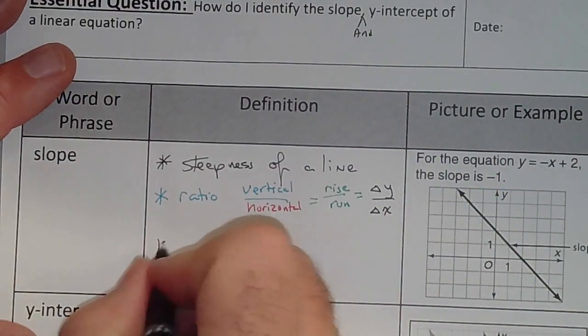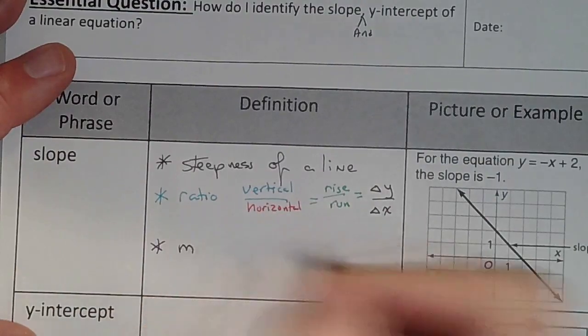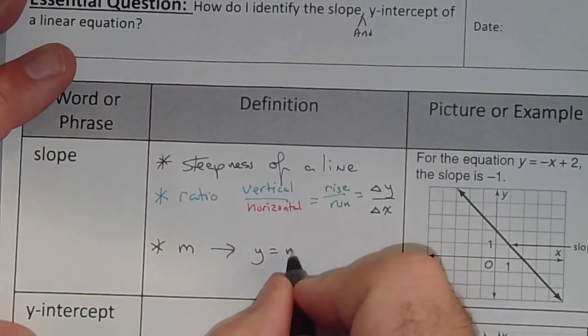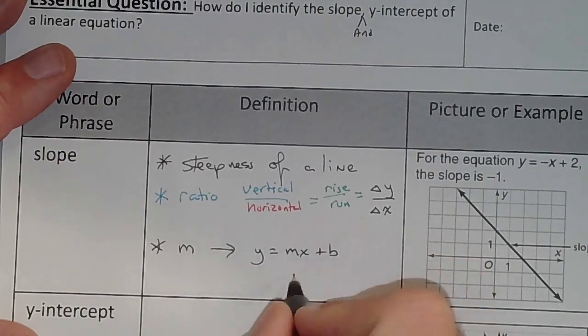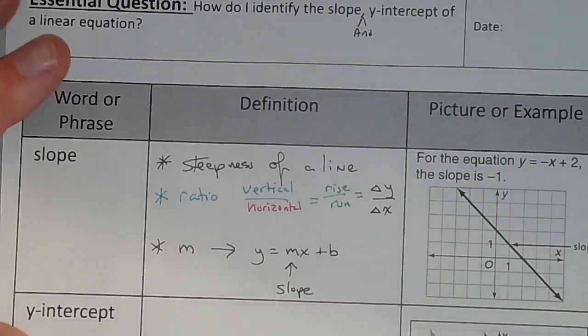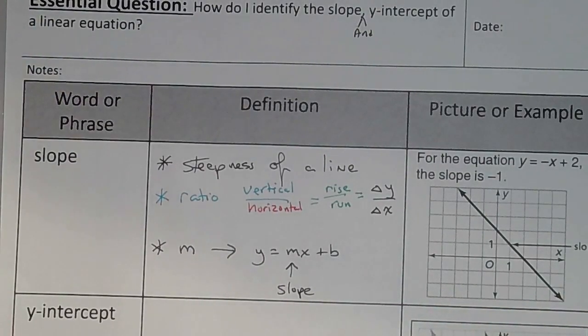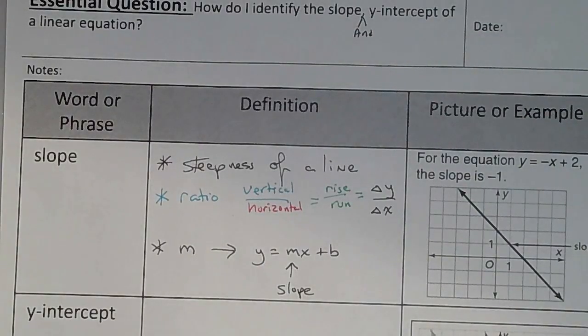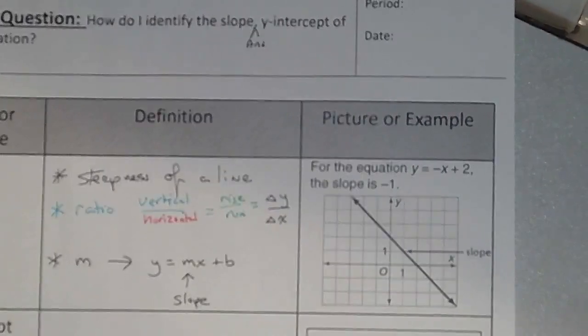Now, we have a specific variable for slope, and that is m. So when we look at the general formula here for slope-intercept form, we know that that m right there is the slope. It is not the m and the x, it is just the m. Now, at any time, if I'm going too fast, please pause the video. That's totally fine. Let's look at the example here that we have with this picture.